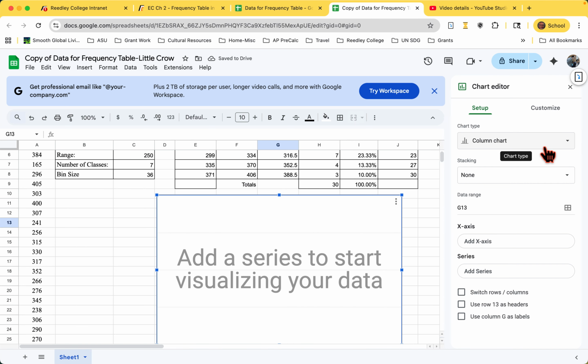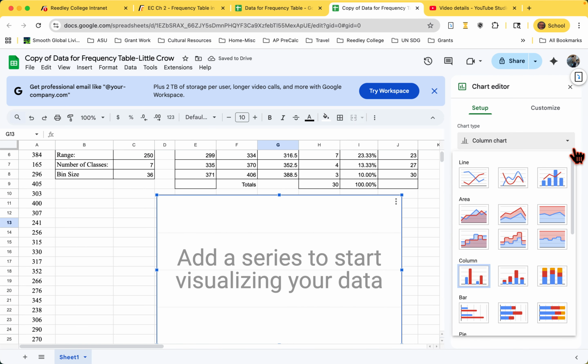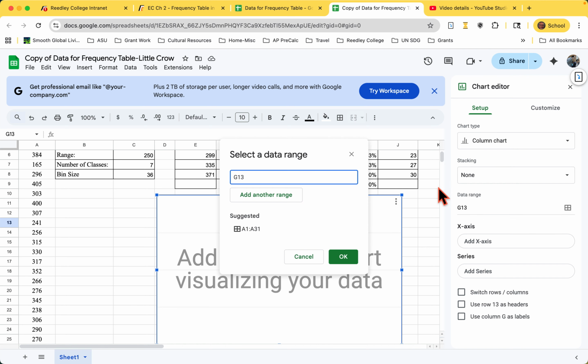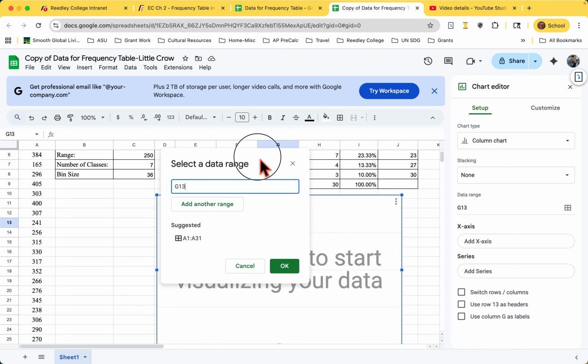So the first thing is I do want a column chart. I have choices here, but what we do want is a column chart. What we need to do is, what is our data range? And in this case, our data range is not the raw data. It will be the frequencies.